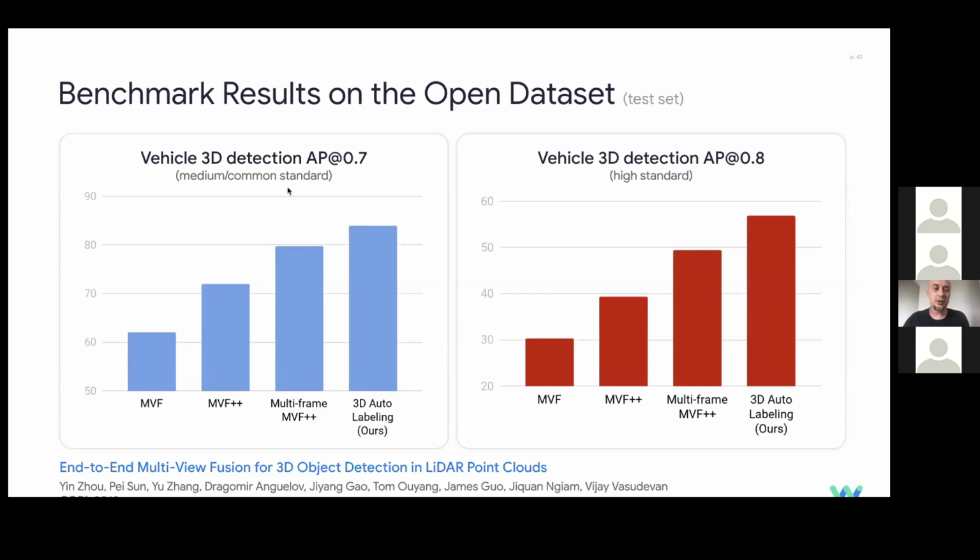Traditionally, a lot of the algorithms are evaluated at 0.7 IOU for vehicles and 0.5 for pedestrians. This may be good for onboard use cases, but offboard, we want higher. For example, human rater consistency is around 0.8 or more. And so we want this as a bar of performance.